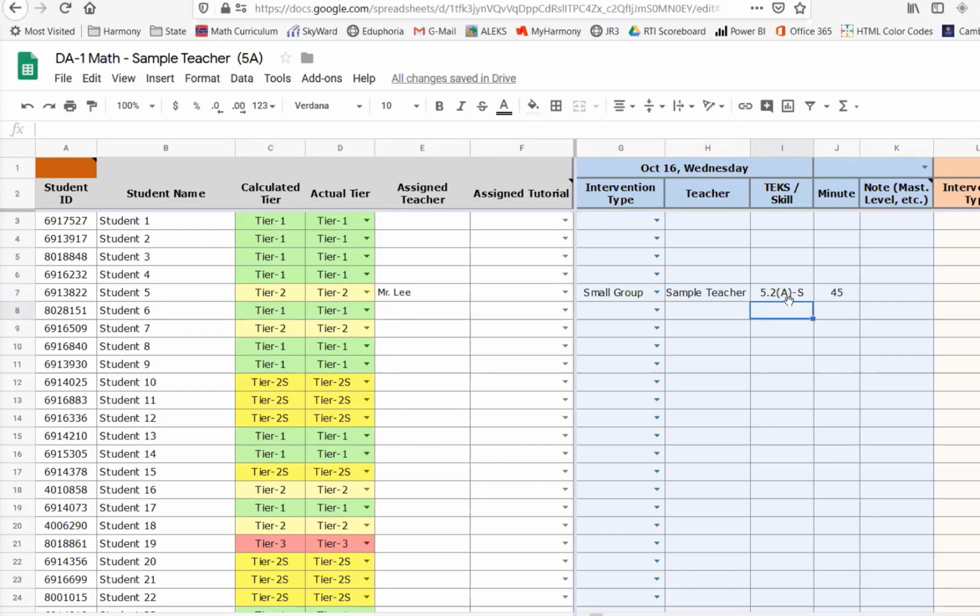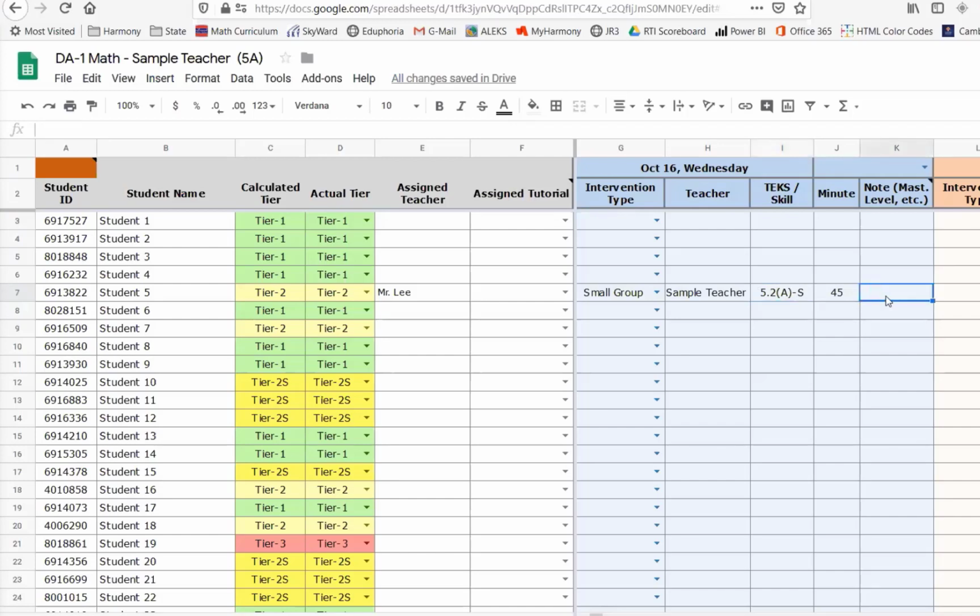The good part, they don't have to really type the actual tick. If they're covering some of the prerequisite skills, they don't have to type the whole paragraph. Just a small explanation about the skill they're covering will be good enough, I believe. I ask you to be a little careful about how much detail you ask from teachers. This process is already, for some teachers, frustrating. So you don't want to make it more and more frustrating. The simpler, the better. As long as you understand what's covered in that session, that will be good enough.